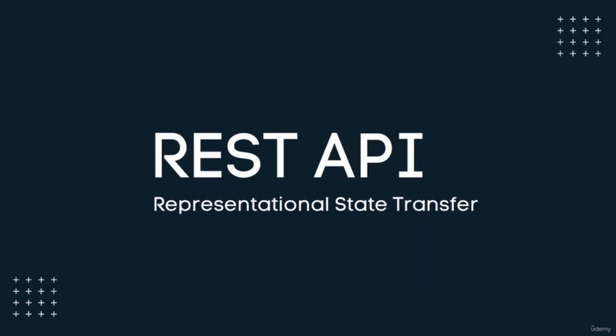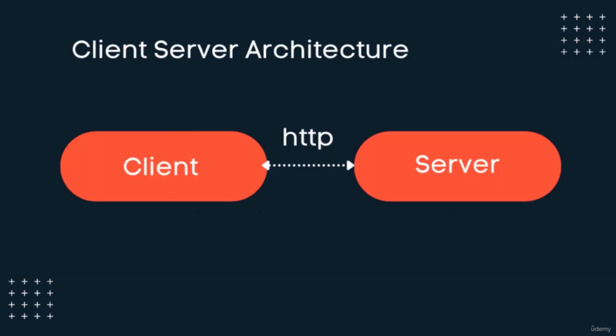REST stands for representational state transfer, and a RESTful API is one of the architectures. With this architecture, we can create APIs. For better understanding, you have to know the client-server architecture. There is a client and there is a server. The client means our web browser, from where we send requests to the server, and the server will find the data and respond to the client. That is what becomes visible on our website.